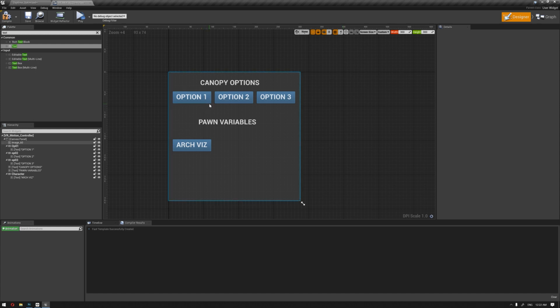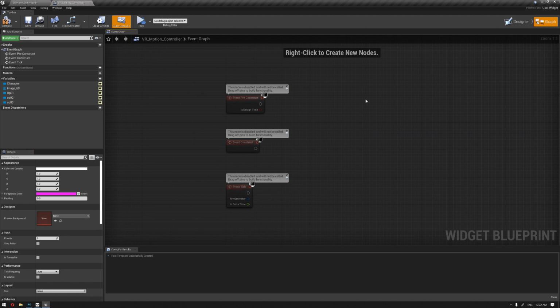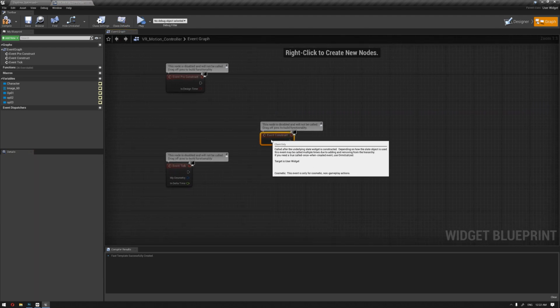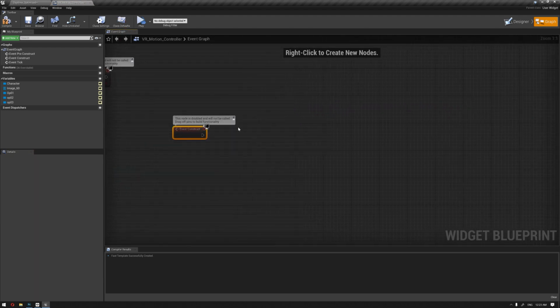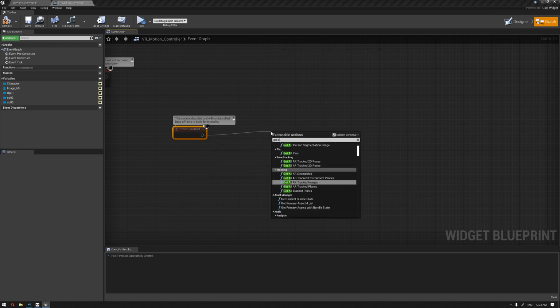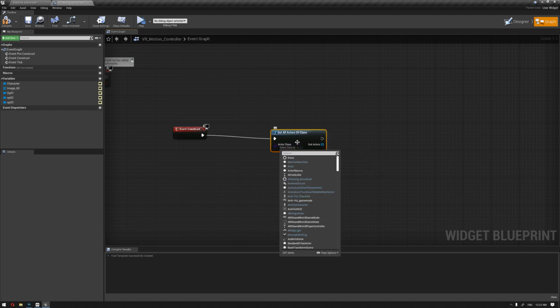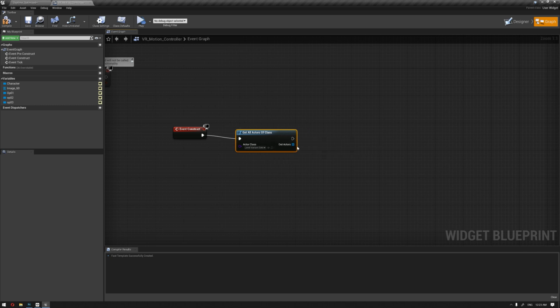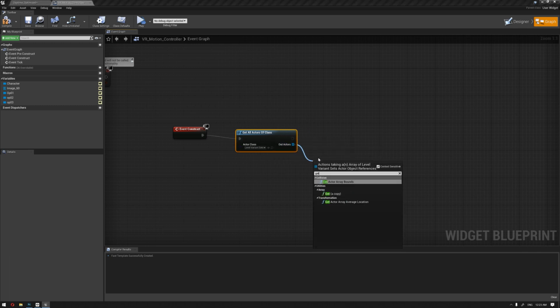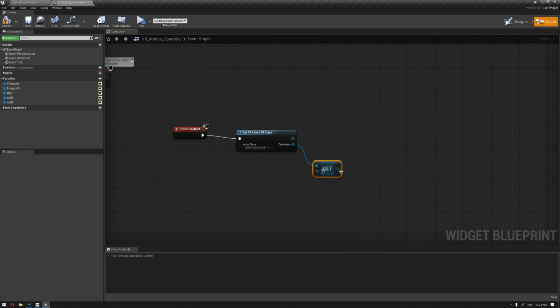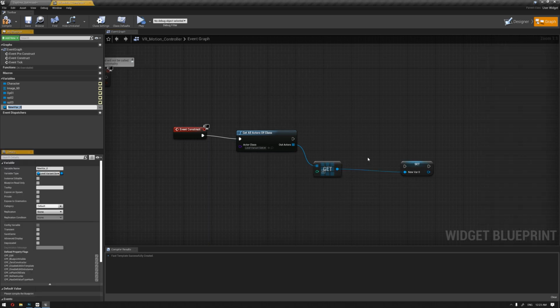So we have done this earlier when we started to create the variant manager function inside our widget. So again, the same thing, the event construct, get all actors of class, and let's call this level variant set actor, and let's get a copy. So to make this a little bit easier, promote to a variable.